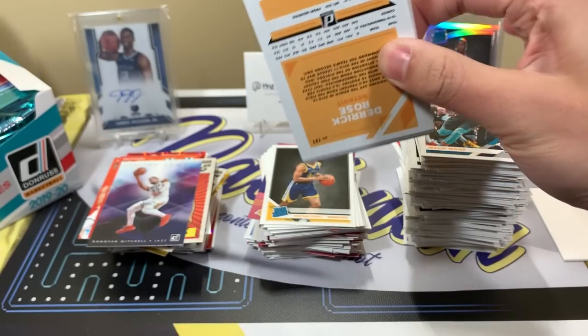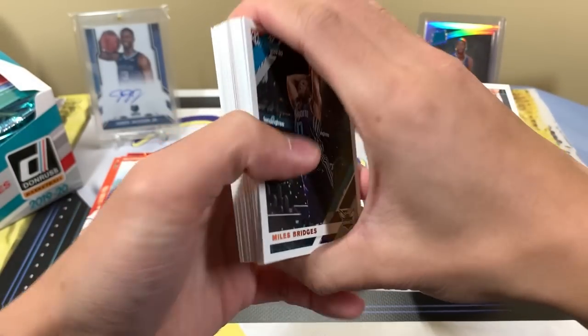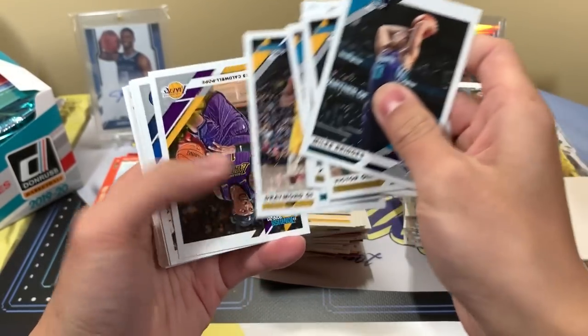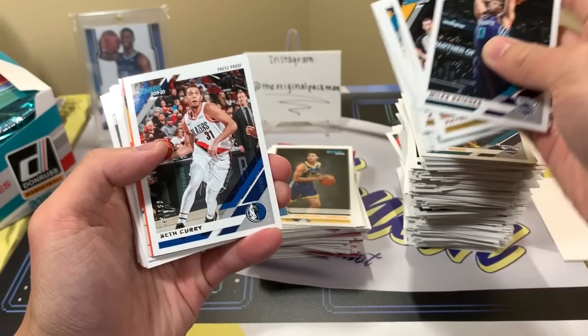So stay tuned. All right, pack one of 10 from box two. See what we can get.